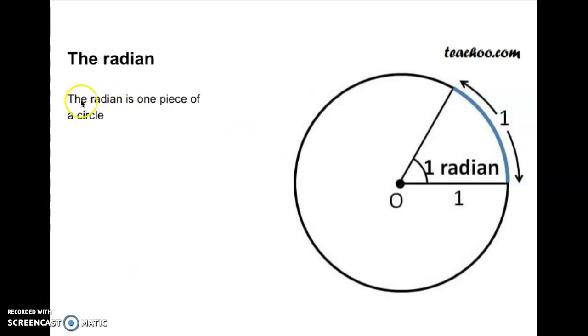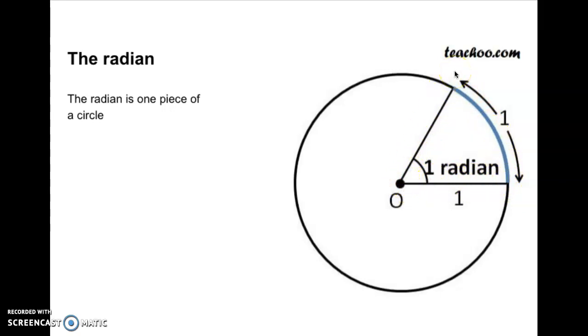Now, one way to describe motion in a circle is to use radians. Radians are just a fraction of a circle. If you were to take the radius, which is this distance here, and measure it along the circumference, this is what we call an arc, right? So if this distance is the same as this distance, then that piece of circle is equivalent to a radian. The best thing to think about it is like if you had a huge cake, and you were to measure the radius and the radius here, and it would basically draw out a very reasonably sized piece of that cake.